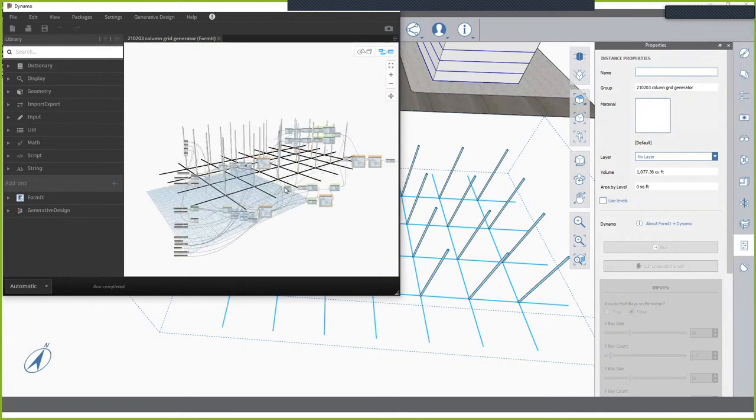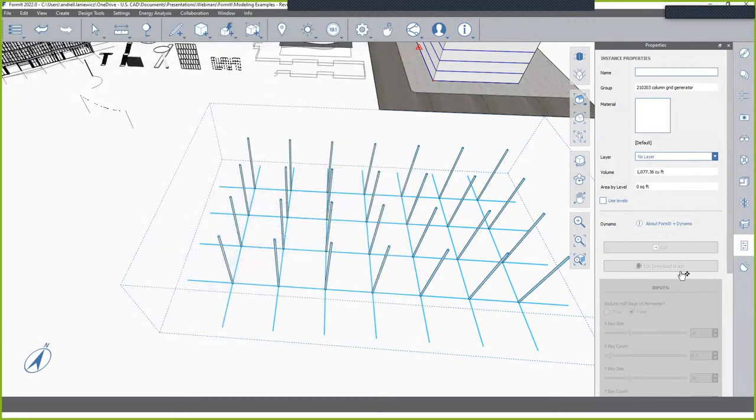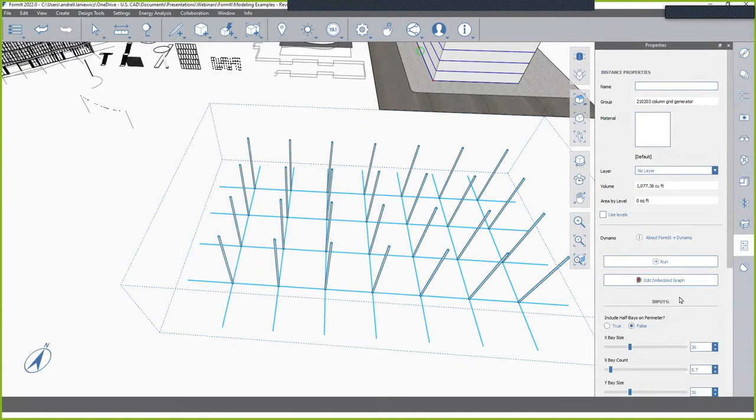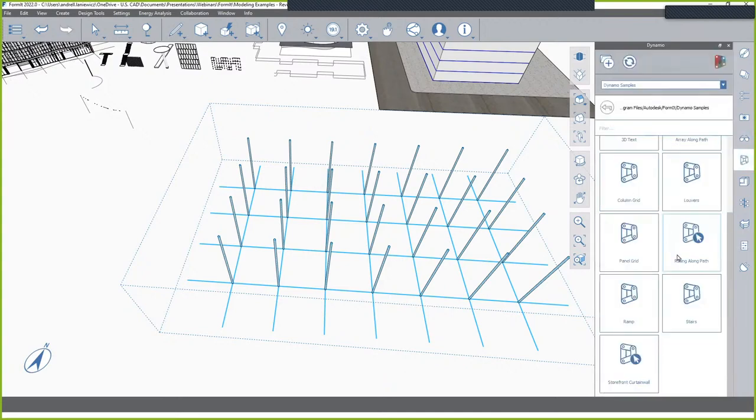You can see the whole piece. If I had to start this from scratch, my brain just goes blank. But I'm sitting here going, oh, you know what, this is really cool, but I need to add something about copying the grid lines up multiple levels. I could come in here, find where the grid lines are and start adding pieces to it. So you can absolutely build your own pieces. You can modify the existing ones, but best practice is to save a duplicate and modify that one, so you always have the core to go back to.